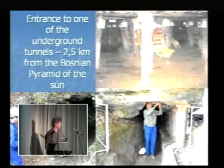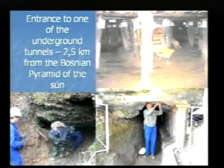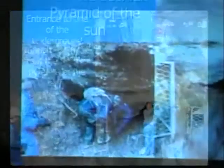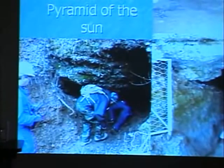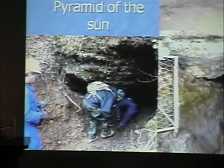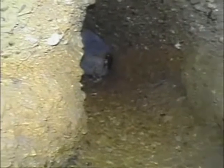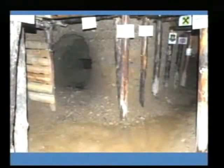People were saying it was impossible — maybe natural caves or coal mining. But instead, we found one of the entrances a year and a half ago; we could barely make it inside. Over the last 12 months we widened it so now it is almost two meters high, and we put in wooden supports to make it safe for visitors and researchers. This entrance is about two and a half kilometers from the Bosnian Pyramid of the Sun. This is how it looked in the beginning — we cleaned to the left, to the right, and from the bottom, then put in the wooden support, and that is exactly how it looks today.